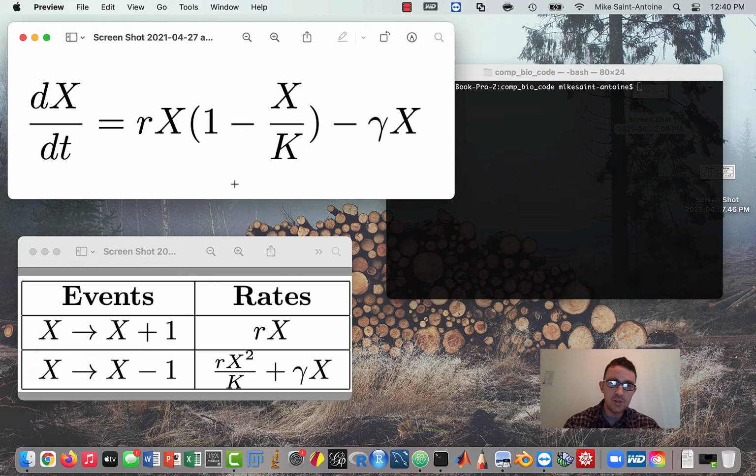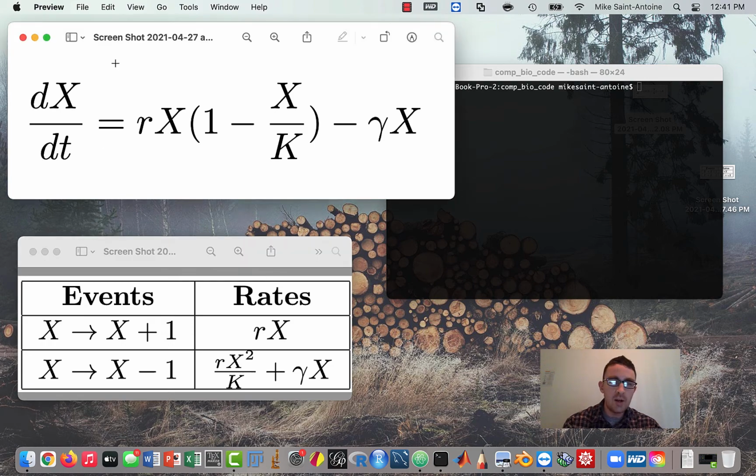Okay, so this is going to be the system we're going to be working with. Like usual, I'm showing you the ODE version of it. But remember, we're not actually doing an ODE simulation. We're doing a stochastic simulation. So this is what the ODE would be if it were deterministic, but this is going to be the actual setup of the Gillespie simulation, which is related to the ODE, but it's the stochastic version of it.